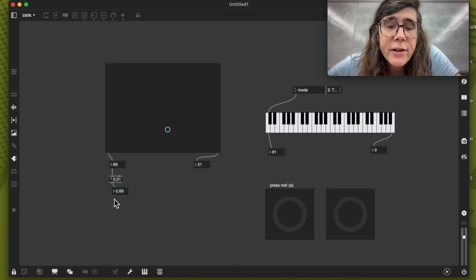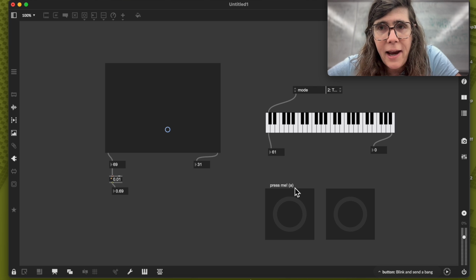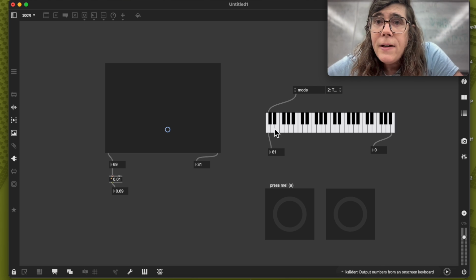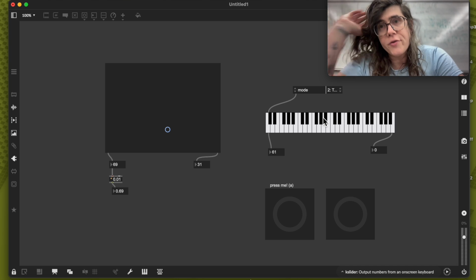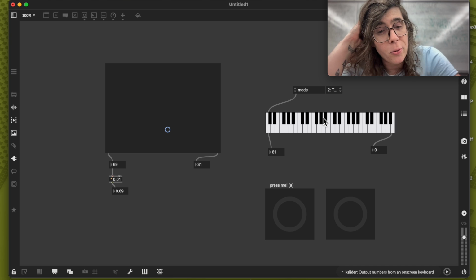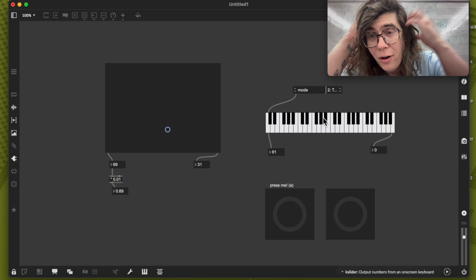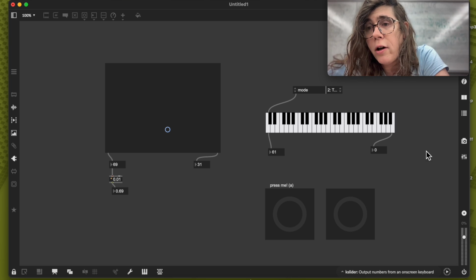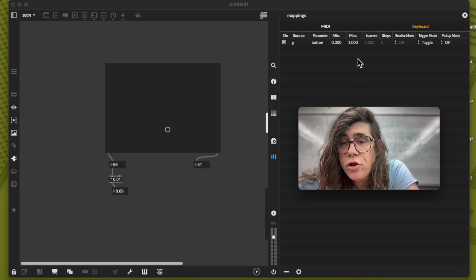So I get out of assign, I get out of key mapping. I'm going to lock the patcher, and let's try it. I'm going to press G on my keyboard, and it works. That was the process. So actually not press me A, press me G. I made a G. If you're going to make like a drum machine or some kind of instrument, maybe even a type of keyboard using the keys on the computer keyboard, I strongly recommend that you go over here where the little sliders are. It says show mappings. If you click on that, it will show you where all the button mappings are in your patch.